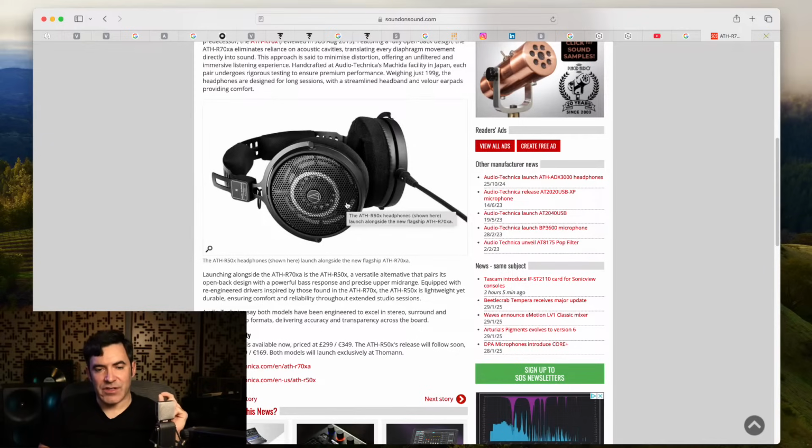So these new R50s, I think here's the impressive thing. These are headphones that perform at least as well as the Sennheiser HD600s, but for about half price now. If I remember correctly, I think they are using the drivers of the R70s, but they've cut the price down substantially, and then they've upgraded the R70s to an even better driver that I believe may go even deeper. I want to study these more deeply. This is the first product we're talking about where I have questions about it. I was told, I listened to them, but I can't 100% recall all these details, so I want to take a deeper dive into them.